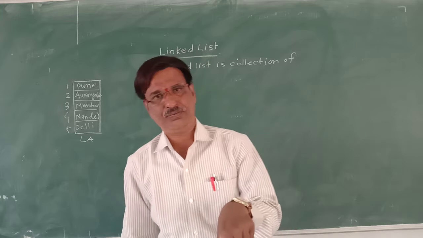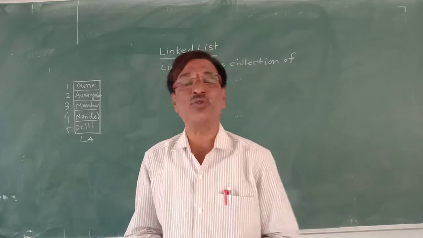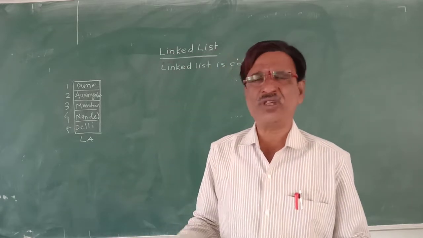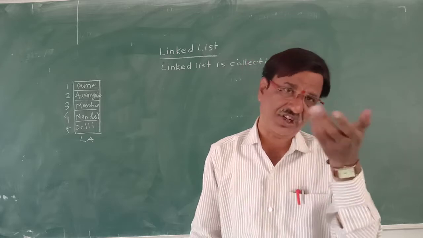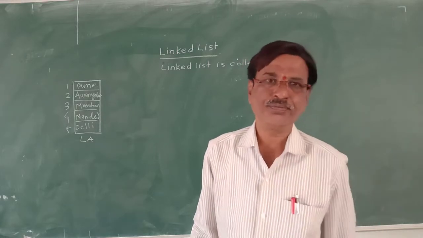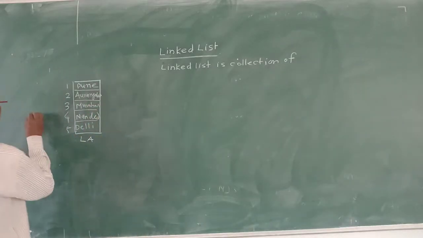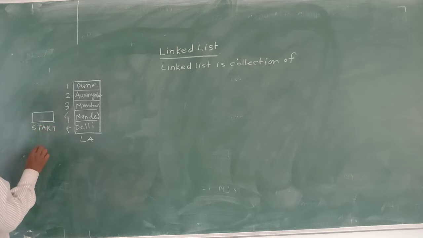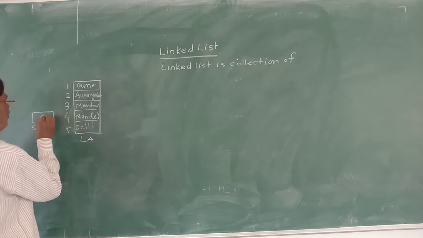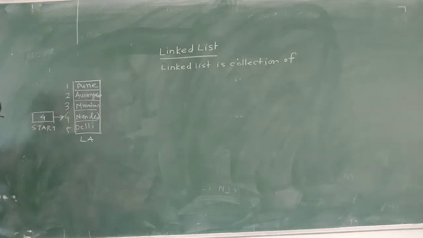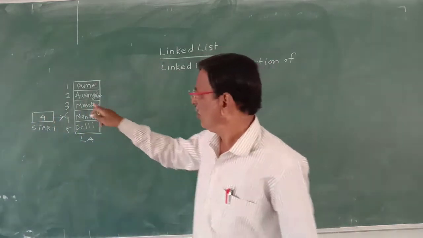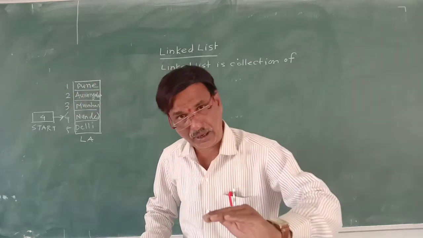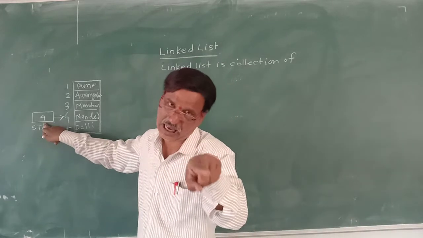So linear list is a linear collection of data elements where every element is referenced respectively by an index set. So obviously the first element will be shown by the smallest index, the lower bound. But here in the linked list, the first element is shown by a variable called start. So suppose start is 4. The smallest index is not referencing the first element; here the first element is referred by a variable called start.